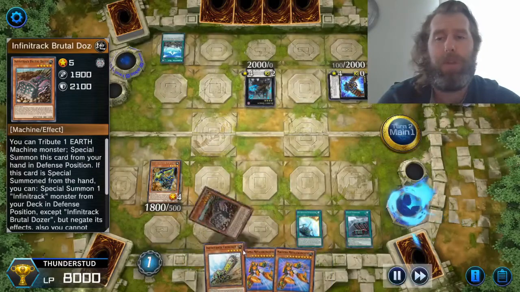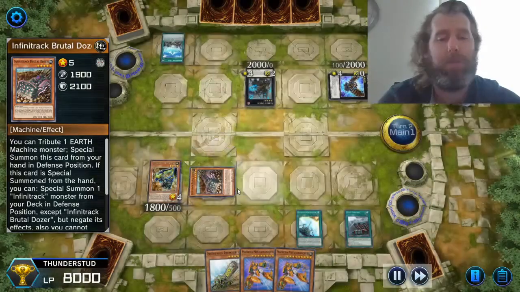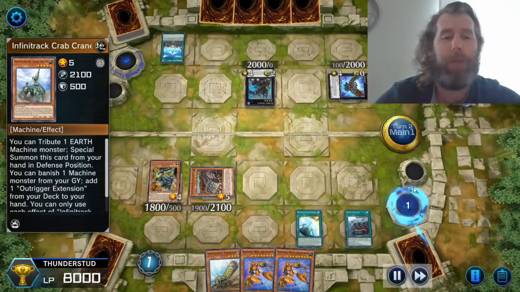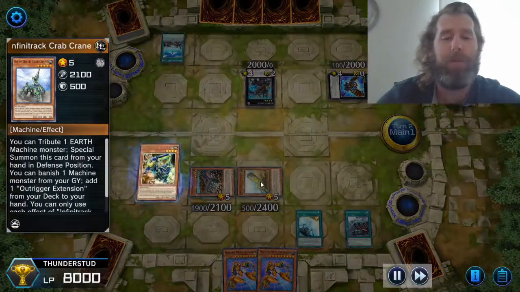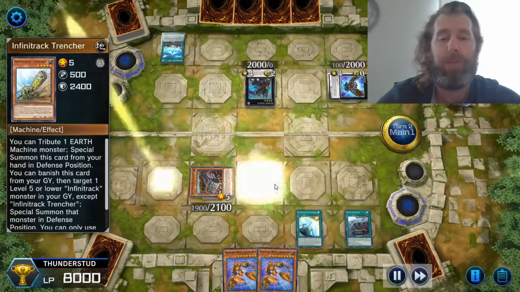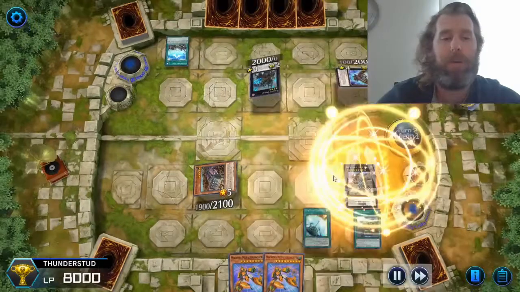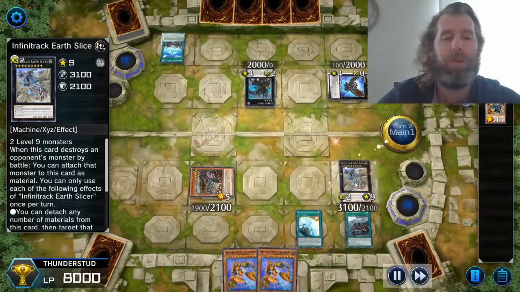Now we use the Brutal Dozer. We'll special summon by tributing, then special summon from the deck. We get Crab. We shouldn't have brought out Crab with that. We could have just, or I guess we didn't need Crab's effect. So here we're going with 9. Once we get that Trencher out, that's our Earth Slicer. He's gonna be able to discard 2.